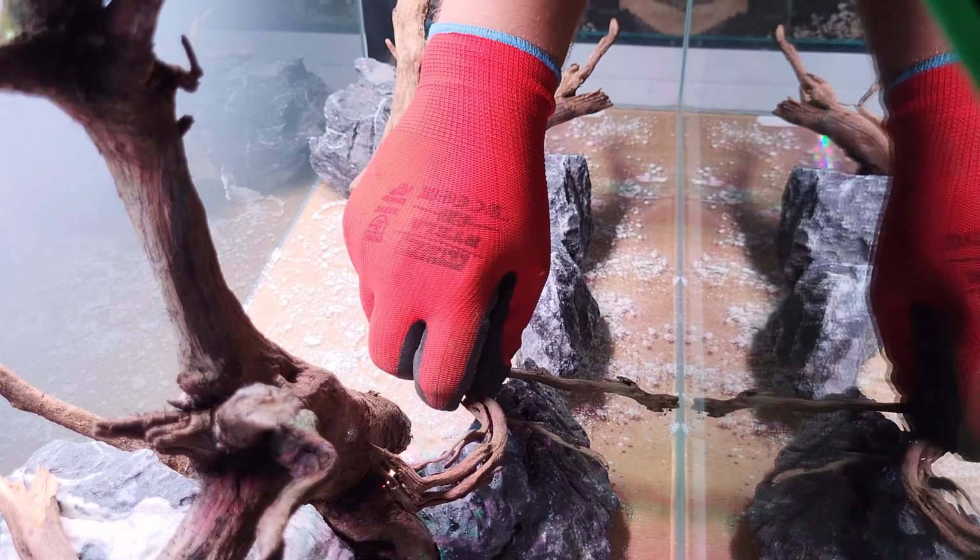I glued the wood to the rocks using cyanoacrylate glue and the paper towel technique. This method keeps our wood in place when we flood the tank.